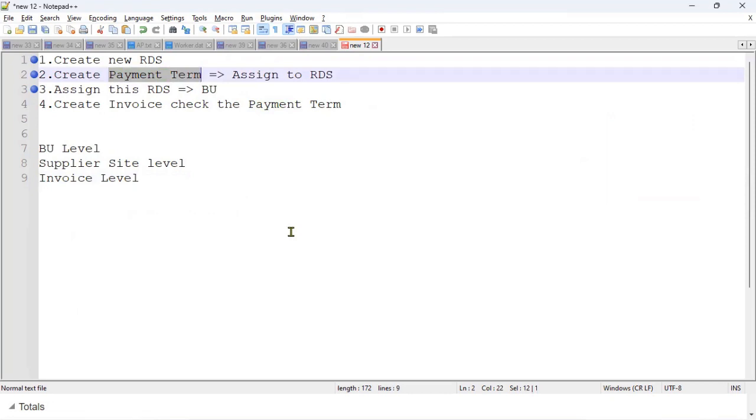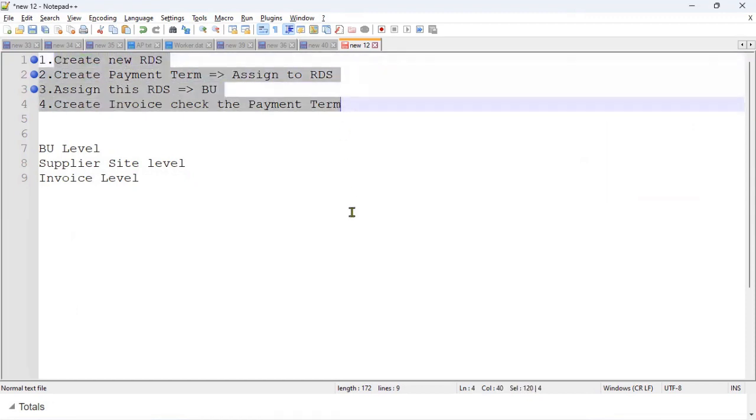If you assign your payment term to the common reference data set, then it will be available for all the business units. If the client says no, this payment term is not for all the business units, it is for a specific business unit, then we have to follow this procedure, whatever we have done in the last 15-20 minutes.